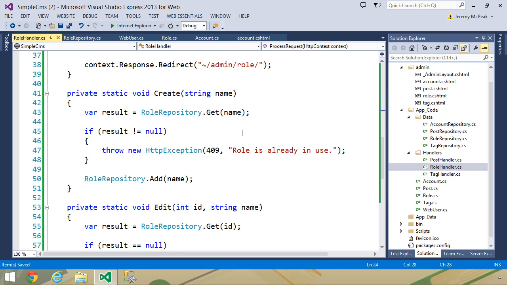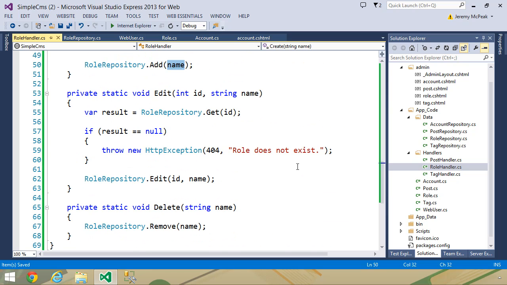Now, inside of the create method, we first of all try to find an existing role with this name, because if one exists, we don't want to add another one. And so if one does exist, then we throw an exception. Otherwise, we add the new role to the repository. For the edit method, we once again try to find a role with the given ID. If one doesn't exist, then we throw an exception because we cannot edit a role that doesn't exist.